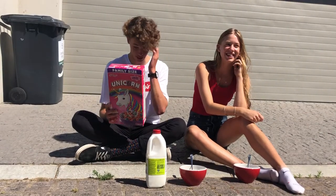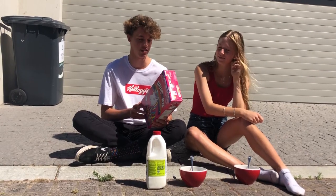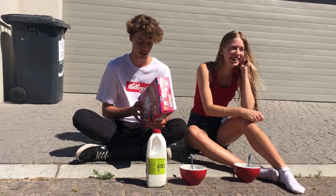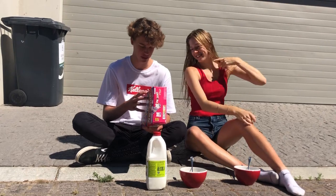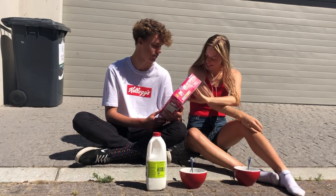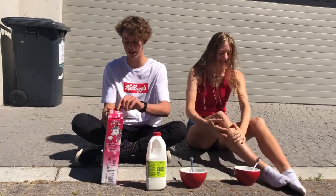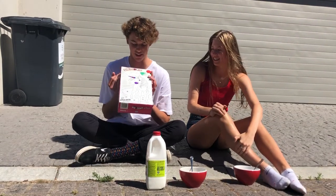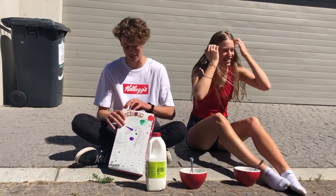Looking at the box, as you can see, it's a very pretty cover. On the side, they have this pretty useful thing: what's your unicorn name? Fairly innovative. Mine is Confetti Glitter Blossom. And what's yours again? Violet Moon Clover. That's pretty cool. At the back there was a coloring in thing and I started it but I gave up because it was really hard. But it's pretty nice of them.